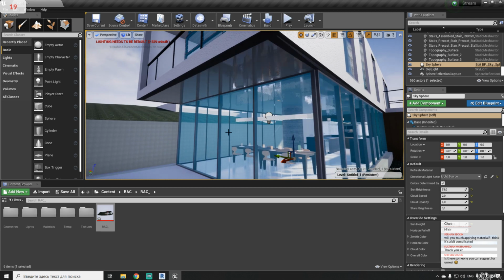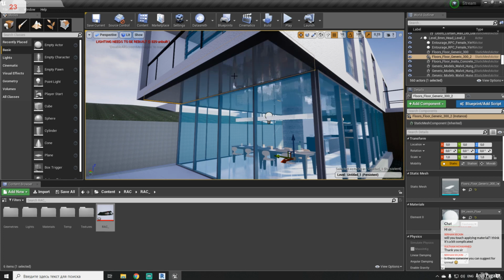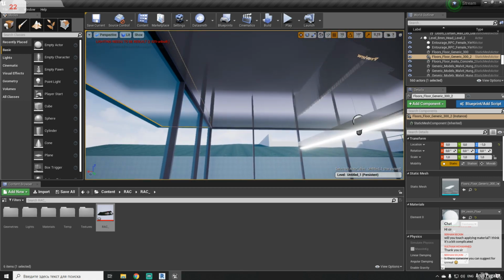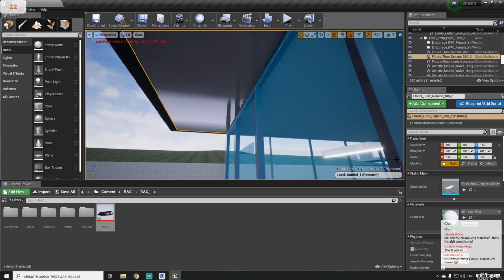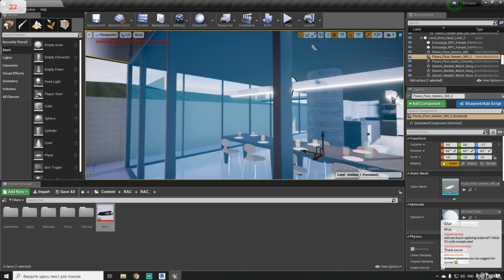For example, the big problem with AutoCAD and Revit is that we have a few materials in one geometry, especially in slabs and walls, and as you can see now, Unreal Engine doesn't understand what's going on, because we have two materials in one geometry. So what can we do? Pretty easy. We just use the location here, and I'll say -1. Done. You can even say -0.0001, and it will also work without any shaking. I will change it to -1 and go on, and here I will say -1 by 1. Done. So as you can see, no problem.